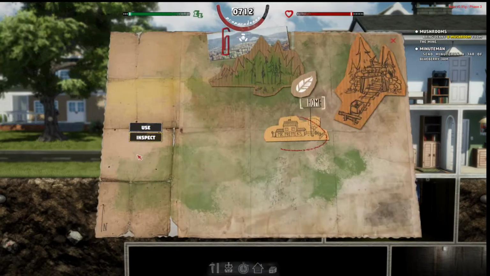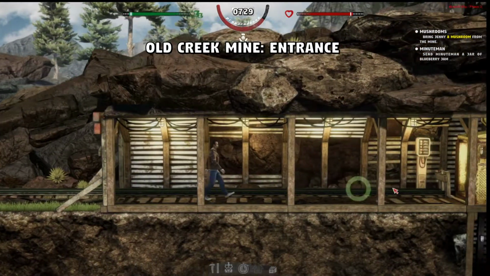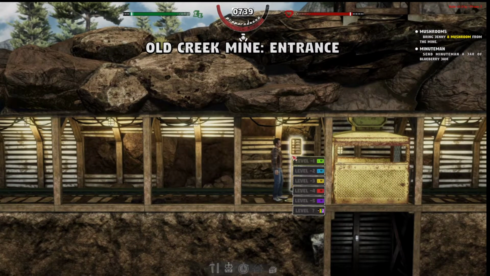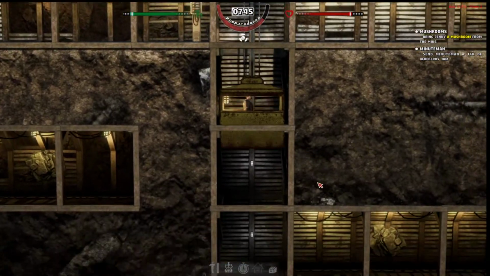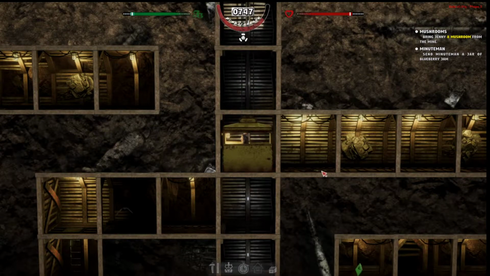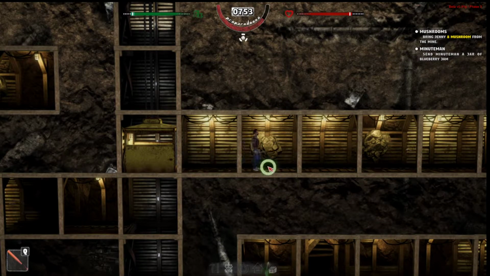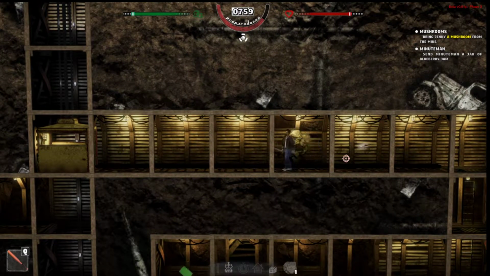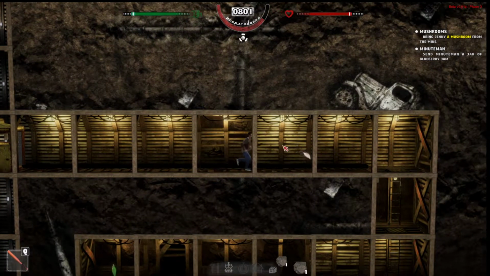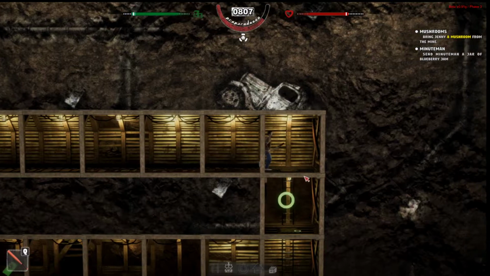We can get into the mine. Now that it's like daytime, I don't know. He said if we open it, we can use it, so. Down. Okay, so I'm apparently just clueless. Grab that. Awesome. Down. Ladder. Okay.